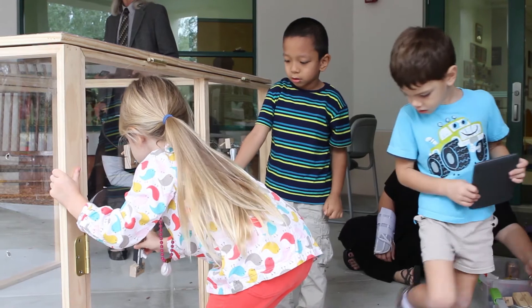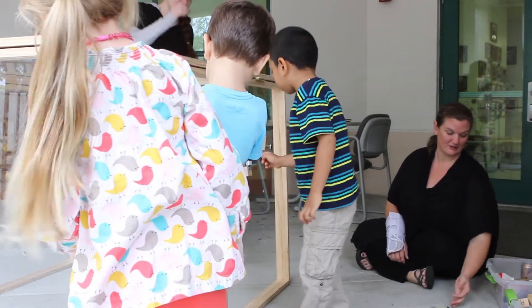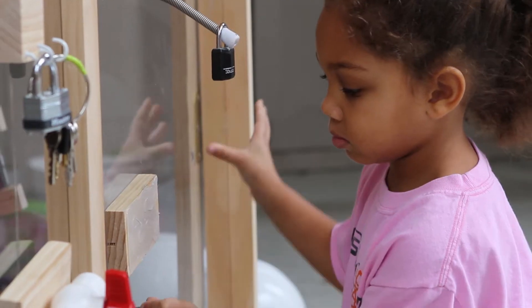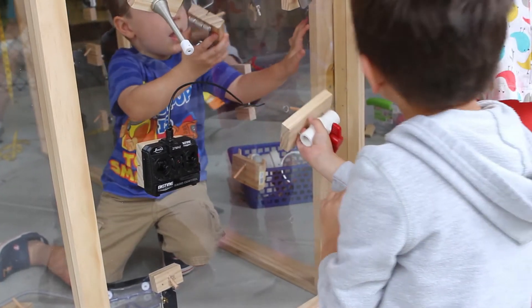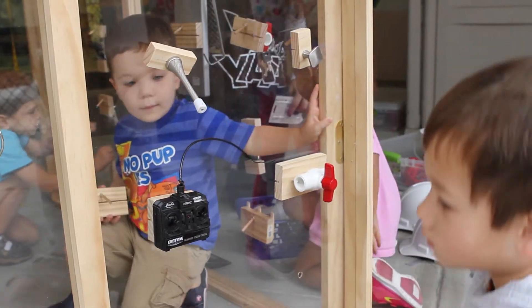We have the marvelous maker machine today, which is a very large box that the children can innovate a machine. They take a variety of objects — light switches, plugs, buttons, things like that — and figure out how to hang them on the machine. Then they can talk through what their buttons and switches and lights and things do for the machine. The goal there is for them to recognize that if something doesn't exist, the power is within them to invent it.